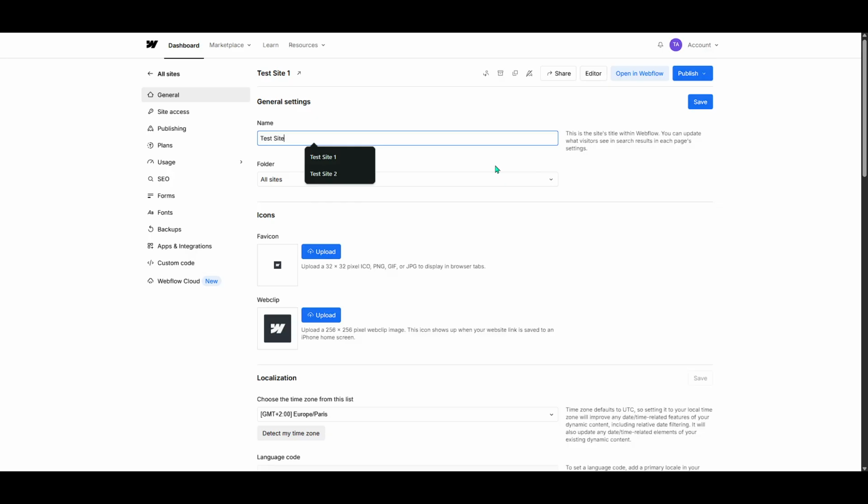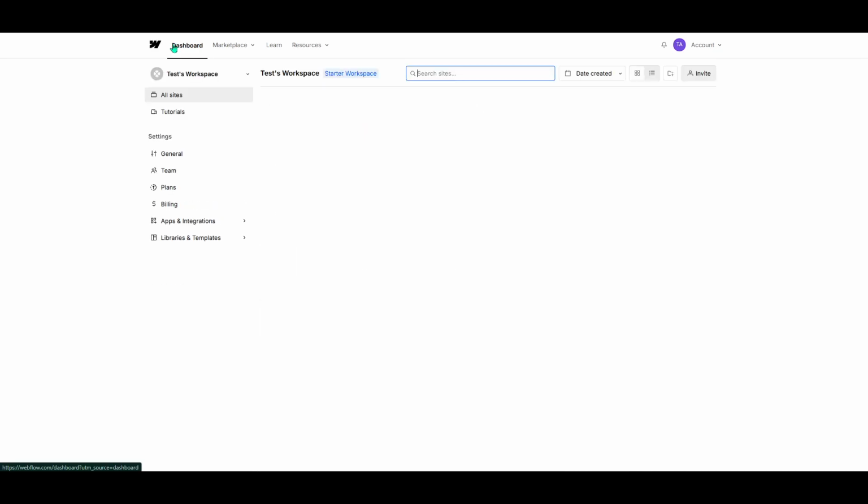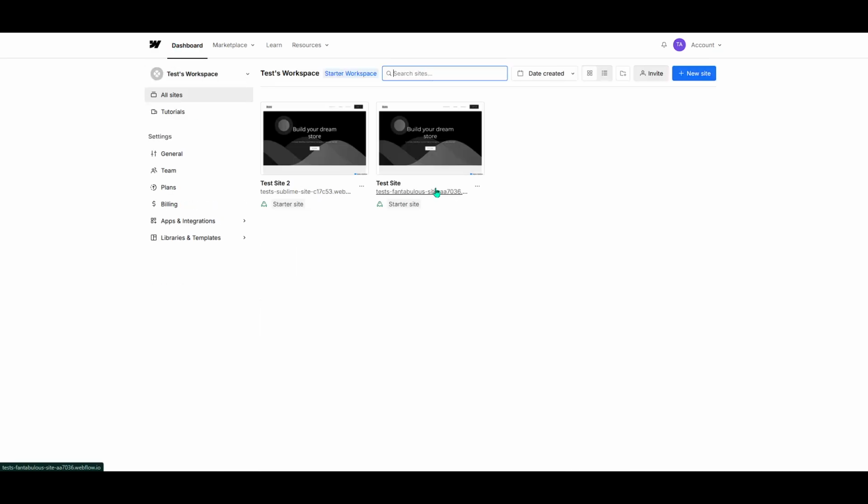Once you've made sure that everything is as it should be, it's time to save your changes. Move your cursor to the top right of the page where you'll find the Save button. Click on Save to confirm and apply the modifications you've made. After you've clicked the Save button, your changes will be immediately updated, and your website's new name will now represent your brand moving forward. And that's all there is to it.